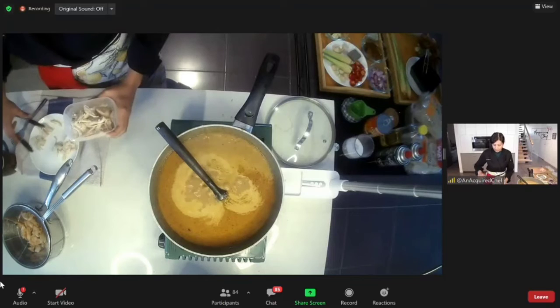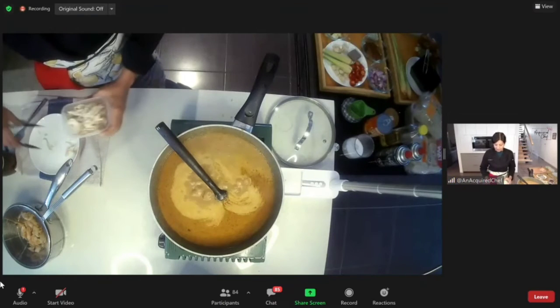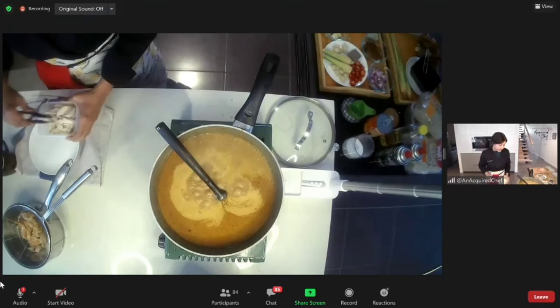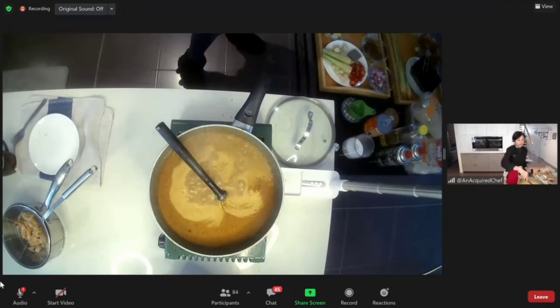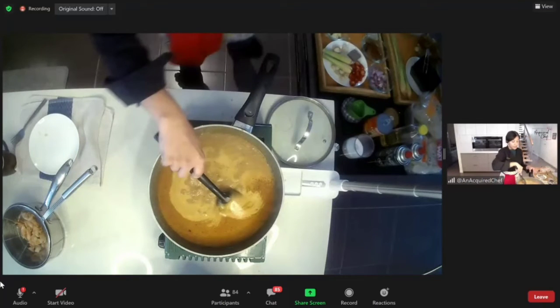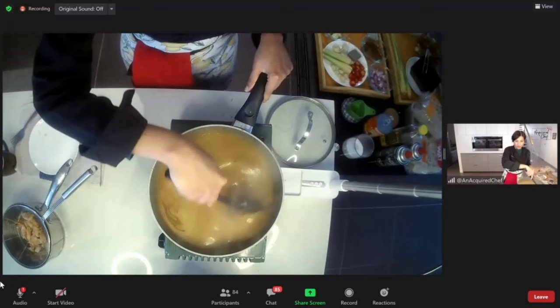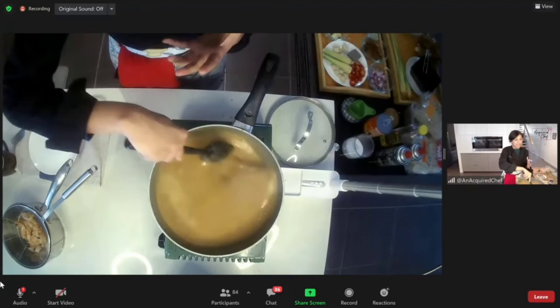Now, if you were doing the vegan version, your mushrooms should be floating in there, along with anything else you might have wanted to add. I also did suggest as an option to add a little bit of bok choy or pak choy, however you pronounce it. And that works really well in terms of it being another sort of green color to throw on top.